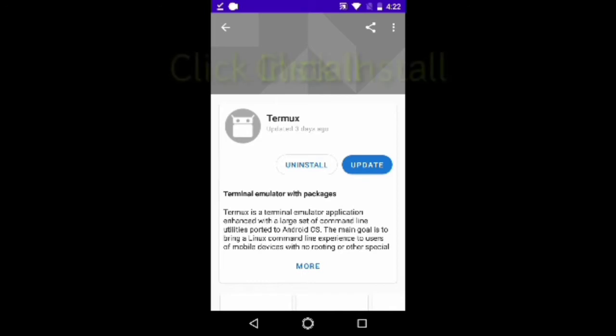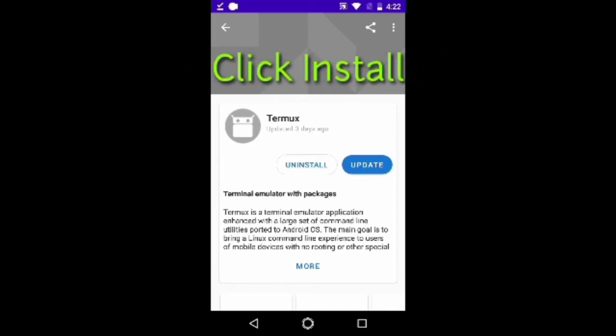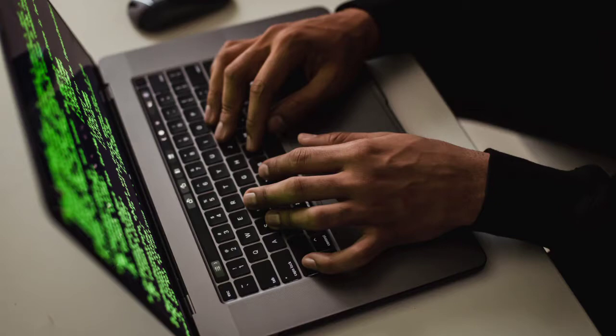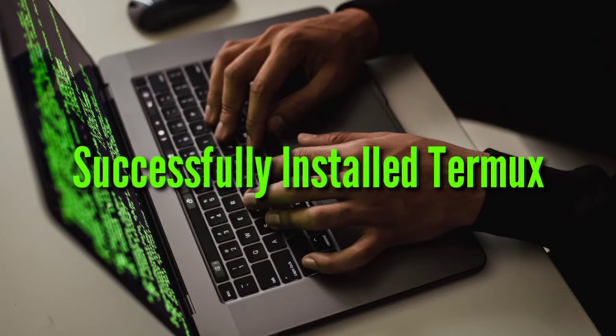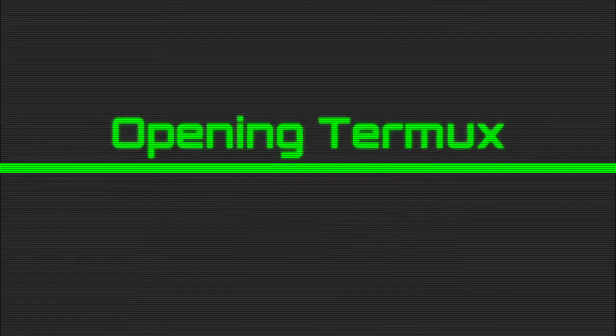I have mine already installed, so you might see an install, so click on the install. Now that we have Termux successfully installed, it's time to open the application.